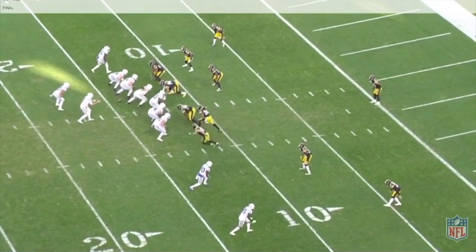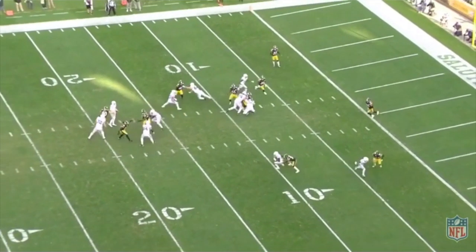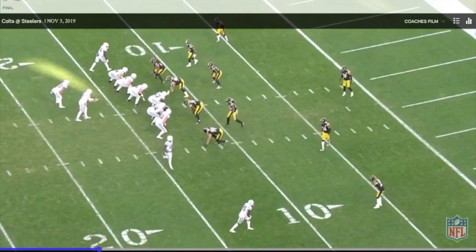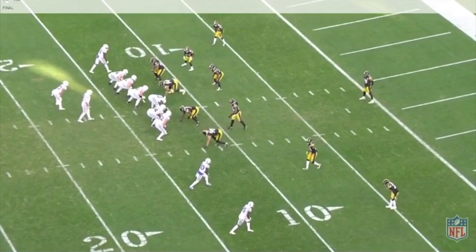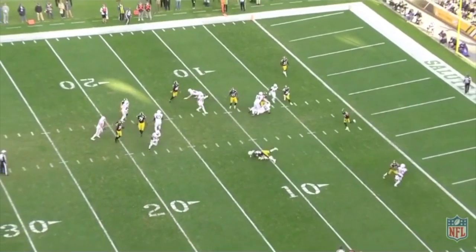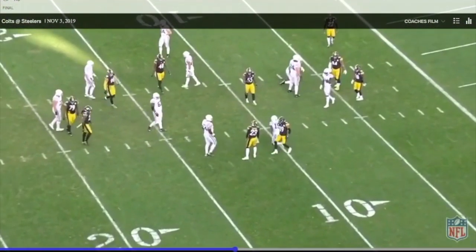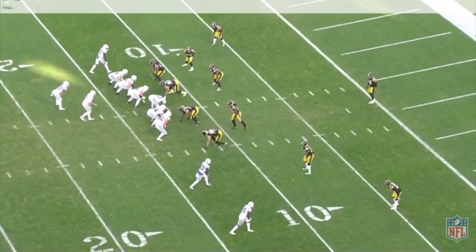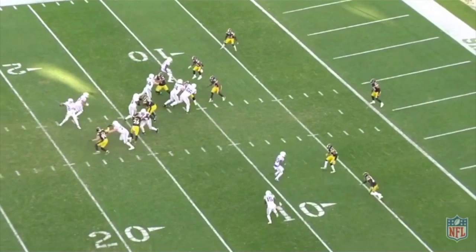Once again, we're going to take a look at Joe Haden's patience here. He stays on the receiver, and he never takes any steps backwards, immediately driving on it and making a physical tackle. And that's one of the biggest things we need to understand: in the NFL, cornerbacks are going to give up completions. It happens. So being a good tackler and being able to limit yak is a huge skill set that doesn't get talked about enough.